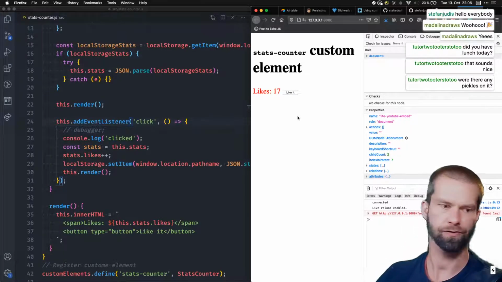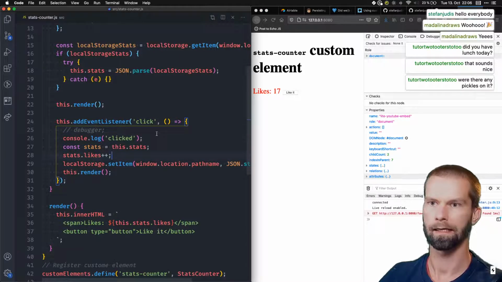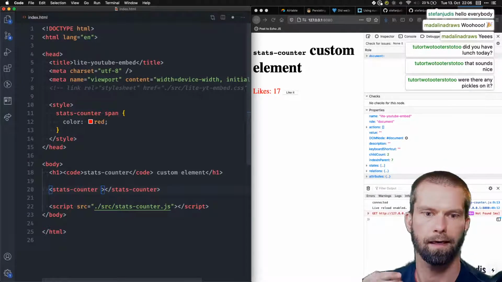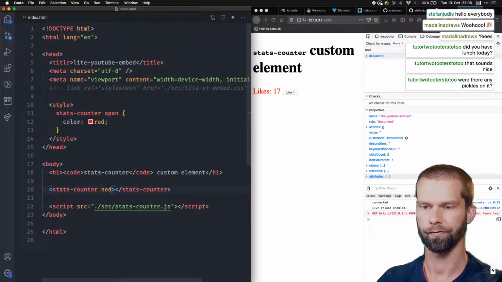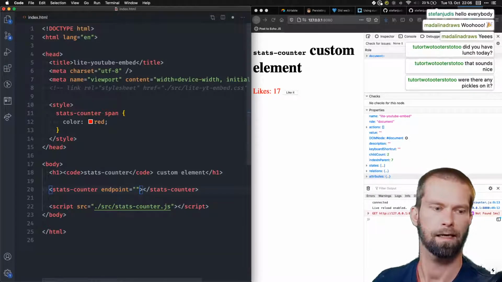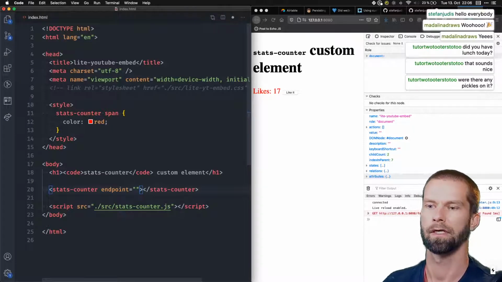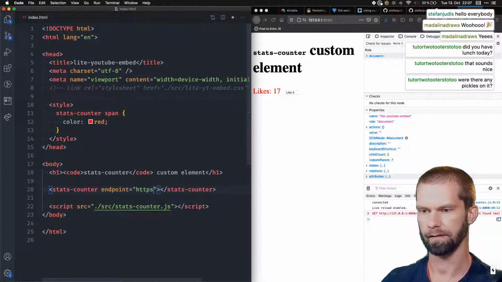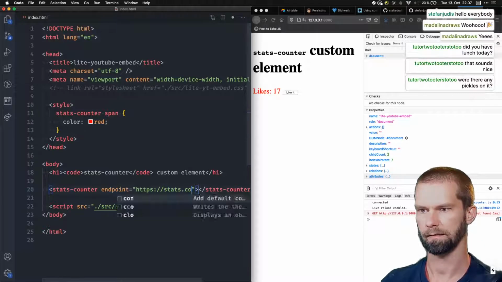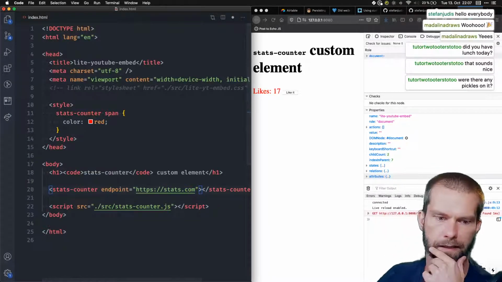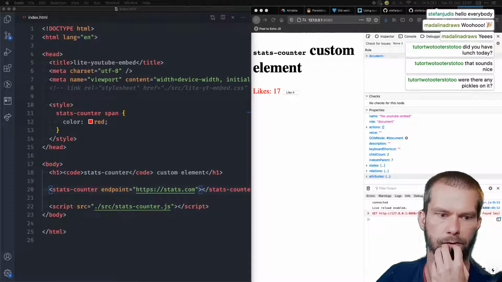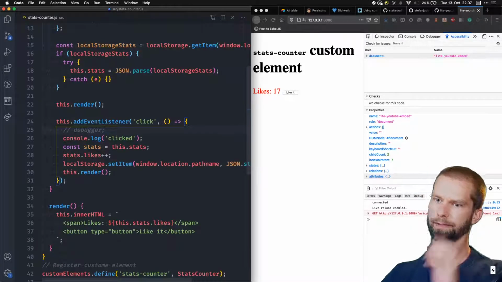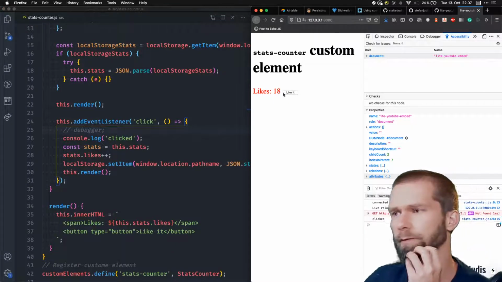What we could do is bring in our index HTML, probably with something like an endpoint that then fetches additional information from a server. So we could bring in, for example, HTTPS something like stats.com or whatever, and then make a request there to show the view counter too. We could then build that up. Is that good enough already? Should we move that with us?